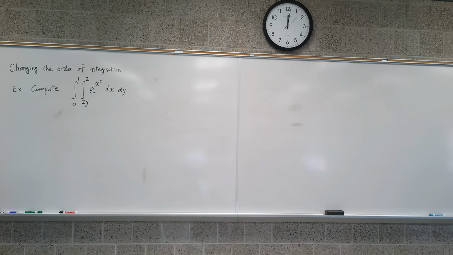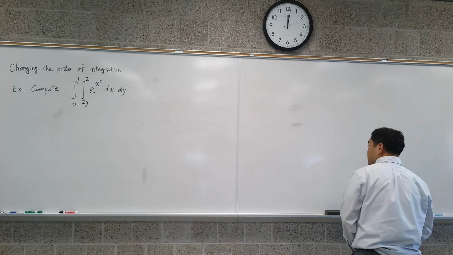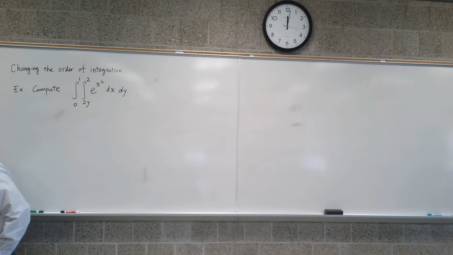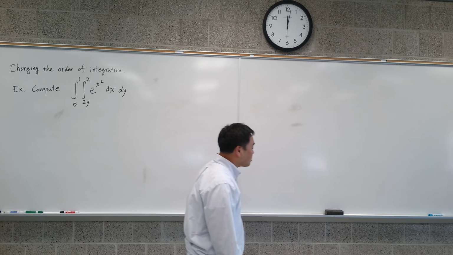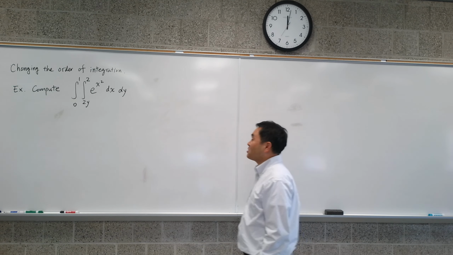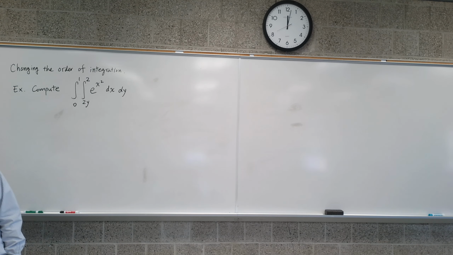Okay, so far I have shown you a few examples of integration where doing it in one direction is easier than the other direction, although both give you the same result. Now here's an example where trying to integrate in one direction becomes impossible, and you have to change the order of integration in order to make sense out of it.